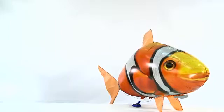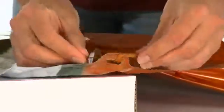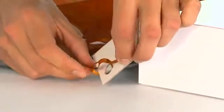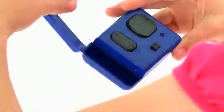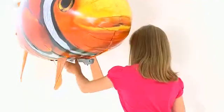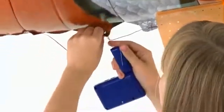There are then two ways you can dock your air swimmer. The first is to retie the ribbon from the balloon to the packaging. An easier method is to use the hook found inside the remote to weigh down your air swimmer. Simply attach this hook over one of the hoops and store your air swimmer ready for its next flight.